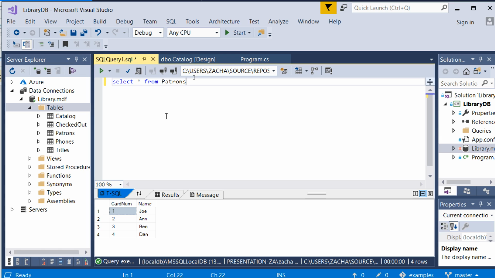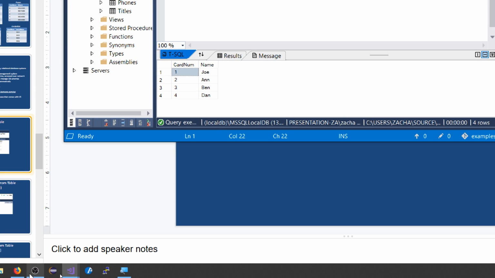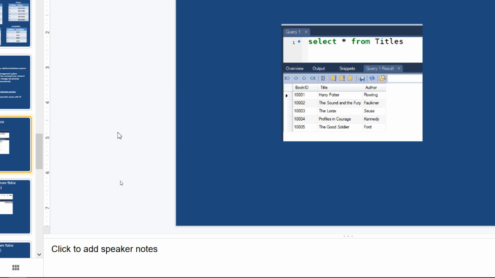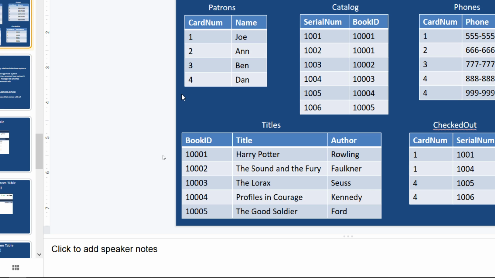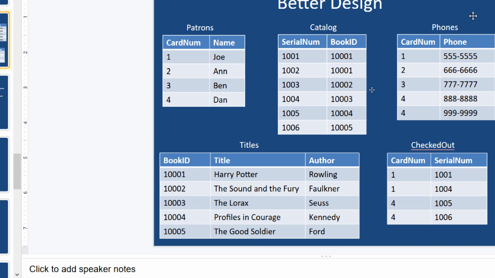What might you want to do besides look at all the contents of a table or some of its columns or some of its rows? Yeah, back there. Use the value that you get to look it up in a different table. Okay, we might want to get information from two tables and combine it. So let's look at our, okay, this right here. Let's see what we might want to do. Let's look up phone numbers.